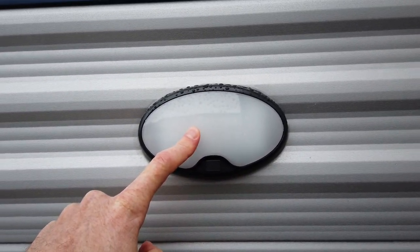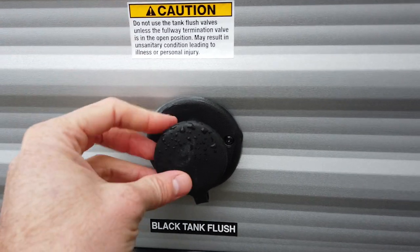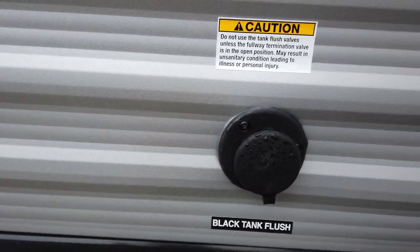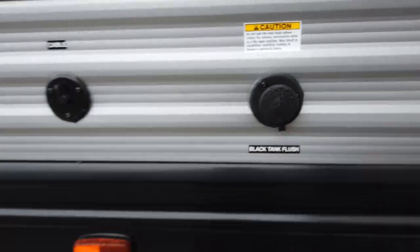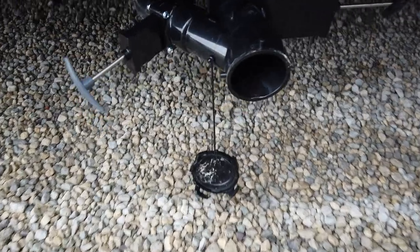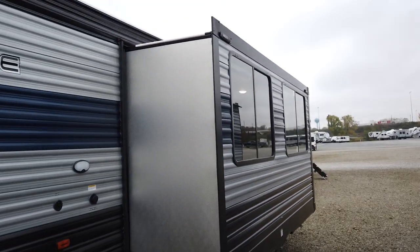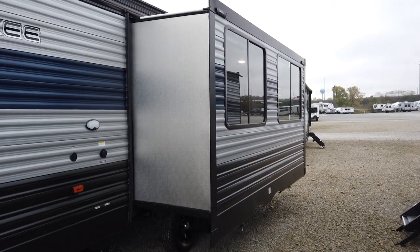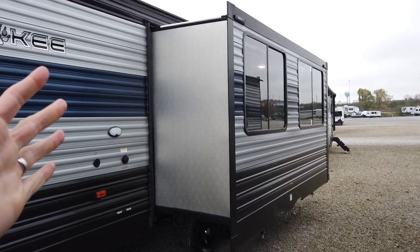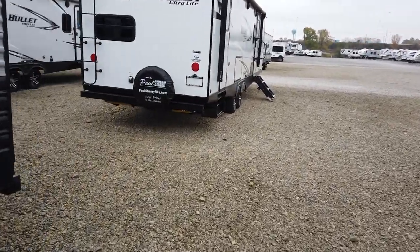Outside light here for the hookup area. We have your cable input, your black tank flush — that's for your poop tank — where you hook a hose up to wash out the black tank, and it comes out through the dump area. The underbelly on this is enclosed, so it's protected and also heated, so you can camp in slightly cooler weather, though by no means is this a four-season camper. We also have a big slide out here — they call it the super slide — which opens up three extra feet of depth inside.